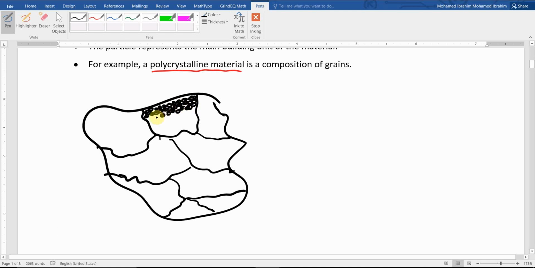What I'm drawing here is just the atoms or the molecules of a single grain. All of this portion is just one single grain. And if you remember from the material science class, the atoms inside the grain have a certain crystallographic orientation. What does it mean? It means that these atoms have a well-defined arrangement together, all of them, to define this grain or this crystal, right?